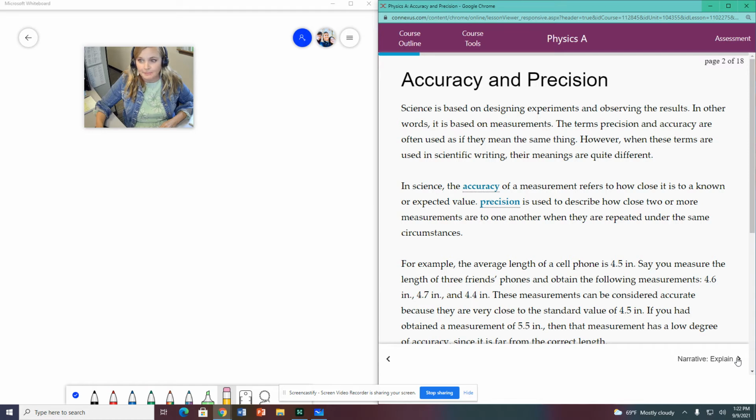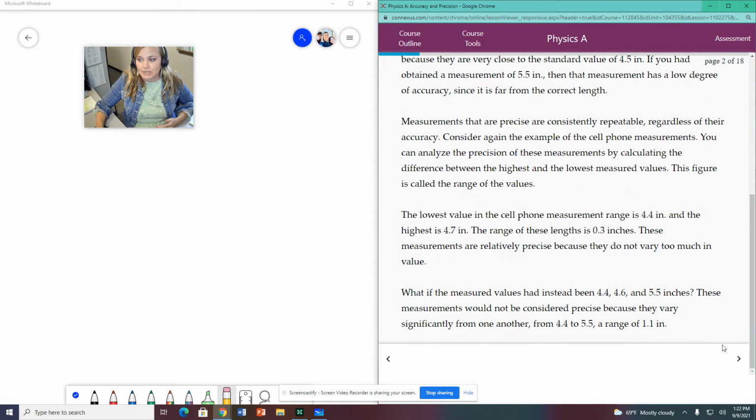they're kind of tricky. So the idea behind accuracy and precision is basically that when you're in an investigation, a laboratory setting, in physics, you do some controlled laboratory settings with simulations, and you also do stuff in the field, real life, physical world settings where you're taking data as well. But as you're taking data, there's going to be a range of data that you get. And it's not going to always be the exact same number. And so you have to look at that and analyze it and see if it's precise, is it accurate, or is it both?